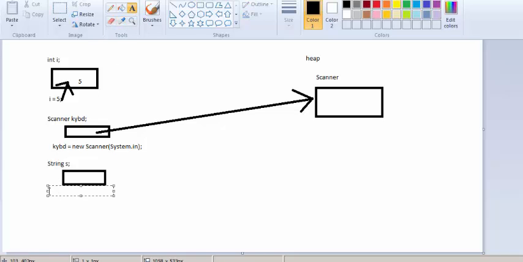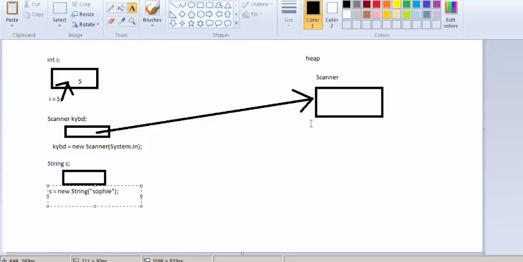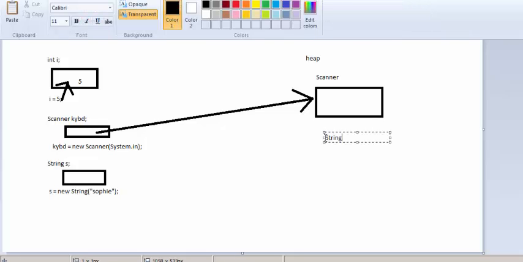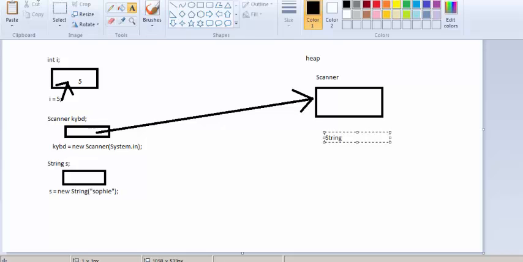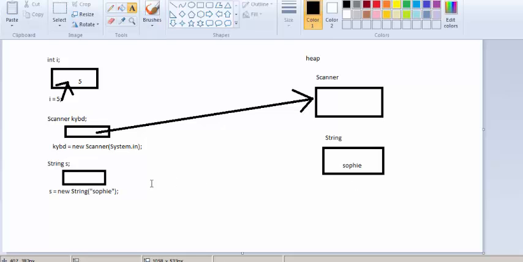If I then say s is equal to new String("Sophie"), what's going to happen is that over in the heap, I'm going to have created for me a string object, and this string object is where the actual letters SOPHIE will reside, and this variable over here is a pointer that points to that string object.